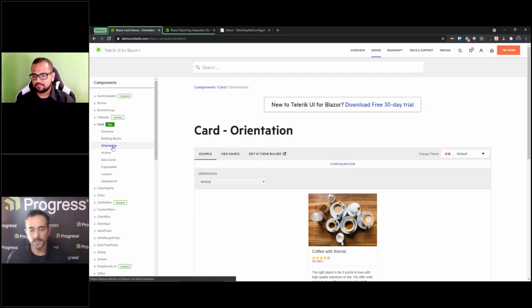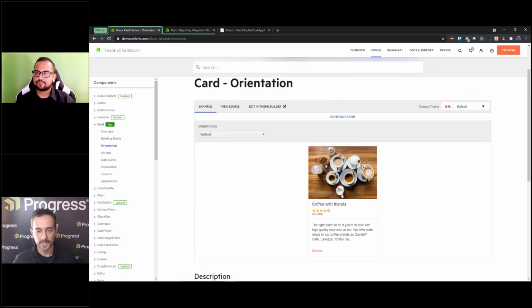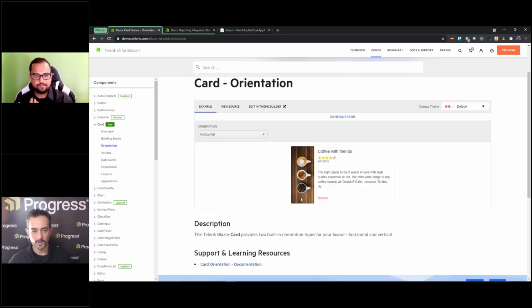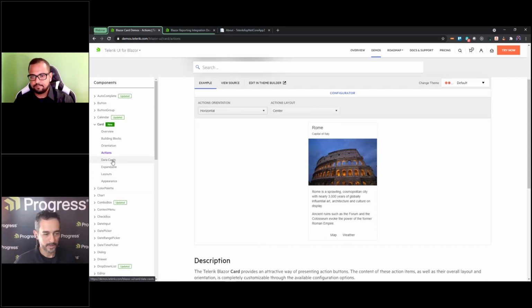The cards can be oriented in different ways. So if you want to have the card a vertical style card, you can do that, or a little bit more atypical card with a different horizontal style layout. So you want to put the image on the side, lay things out that way. That's built in as well. I talked about actions. We've got our action bars, and those are even customizable as well if you want to stack those, go horizontally, etc.